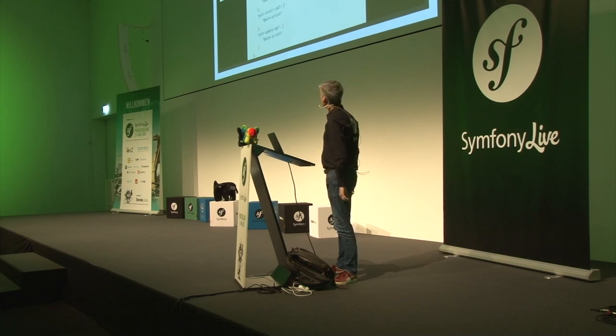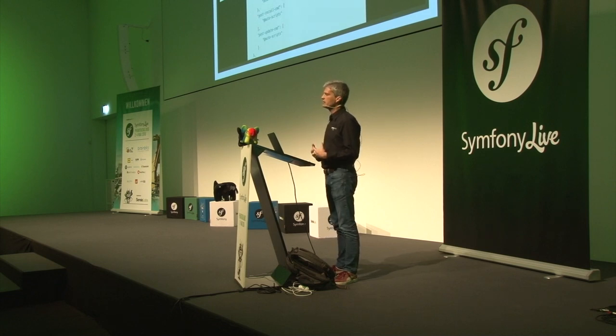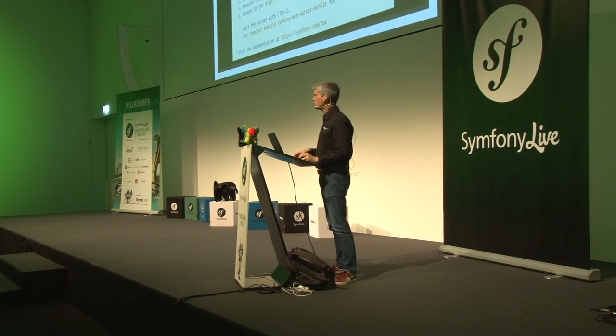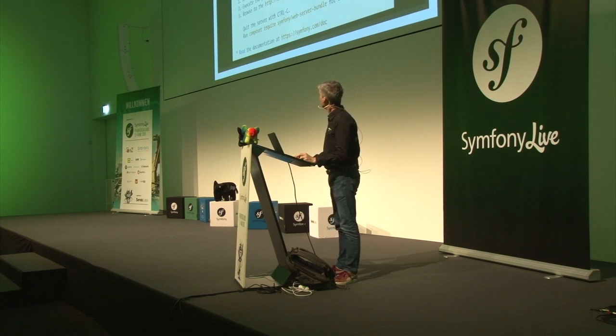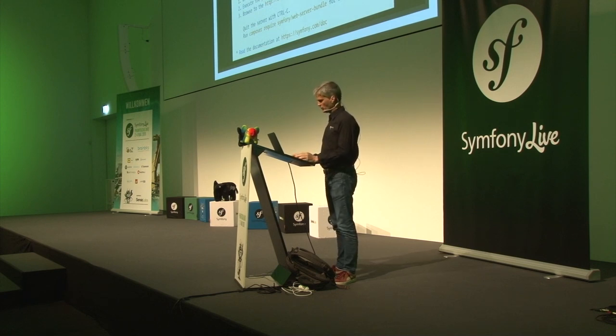Then you can see that it executes some commands like clearing the cache, installing assets, and things like that. That's also something that is managed by recipes and Flex. So a Flex recipe can contain some commands that you want to run whenever someone runs Composer install or Composer update. And then, recipes can also add some output at the end of the installation. So this one comes from the framework bundle recipe to give you some hints about what to do next. So here it's about trying the project in the browser. It can be things that you need to do manually. Most of the time you don't need to do anything, but sometimes you have to.